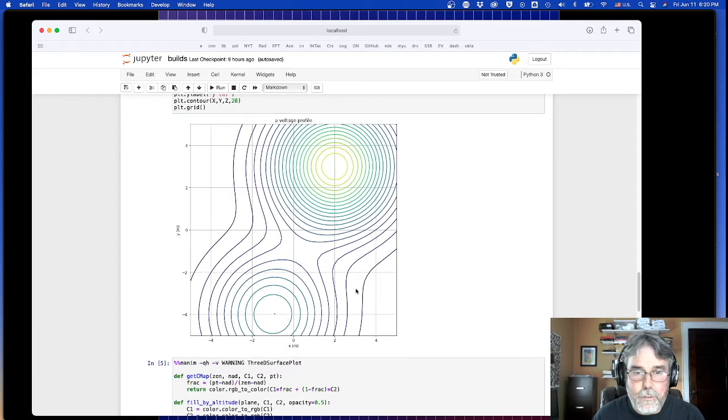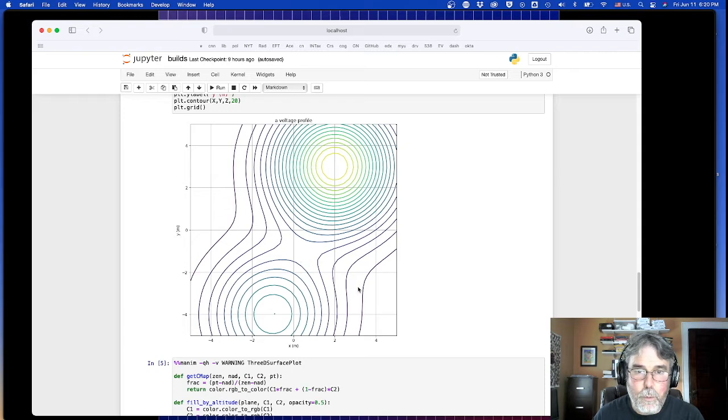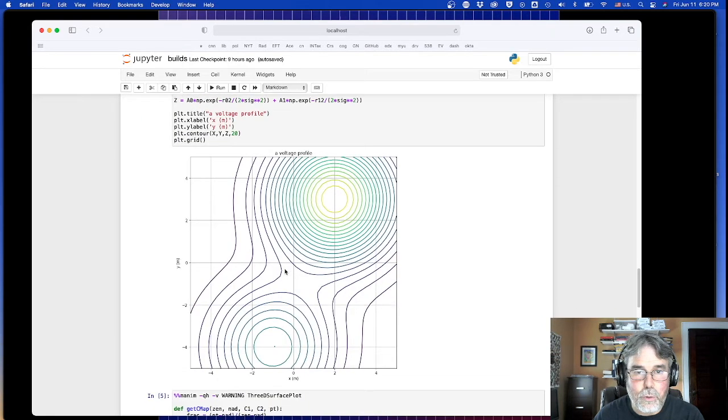And when you're hiking, if you wanted to go between these two hills and not climb very much, you'd go right through here. You can see exactly where your path should take you. But if you wanted to get to the top, you could figure out what would be the easiest way to get there and how much altitude would you gain. You can see right away that this one is not nearly as tall as that one because the maximum topo line is this sort of blue-green. It turns out that's because the big one is twice as high.